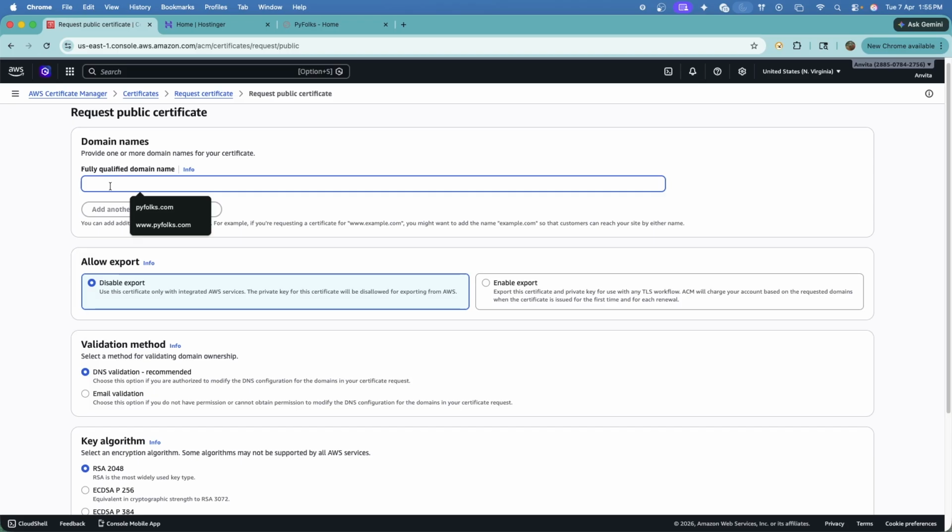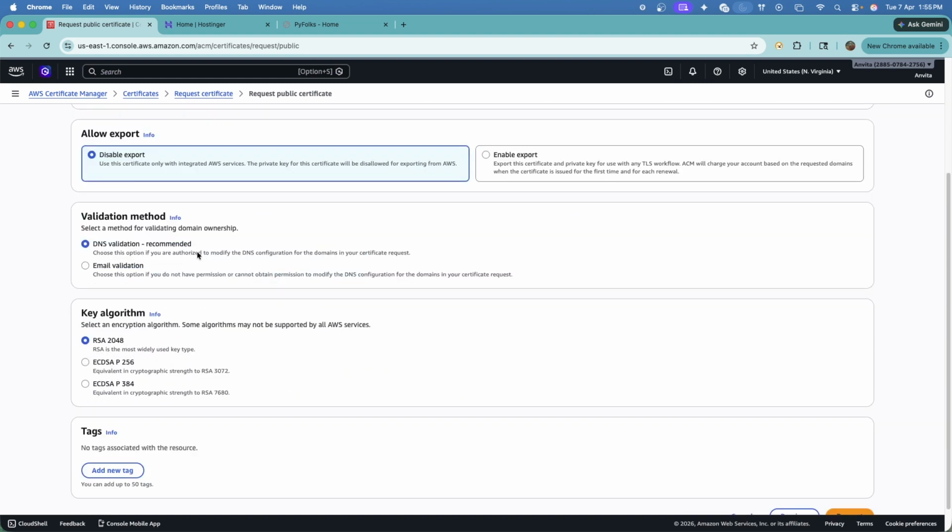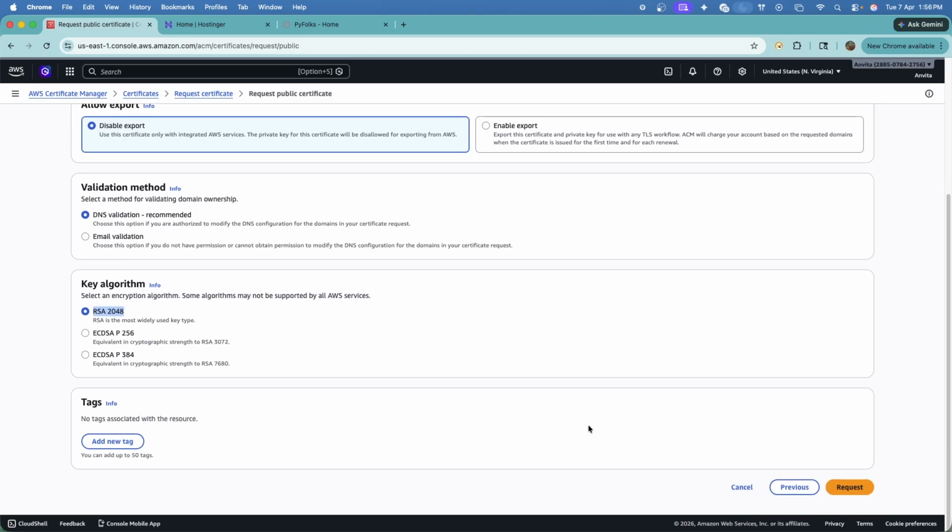I'm giving two websites. One is this one, and another one I'm giving. So if you click on either pipeox.com or www.pipeox.com, it has to open. If you give only www, it will work when you give www, but when you give pipeox.com, it won't work. So I'm going to add both, and this is disabled only. I do DNS validation. I'll tell you how to do that DNS validation in Hostinger. And this is the most accepted one, RSA key algorithm. I'm going to start with that only, and click on request.